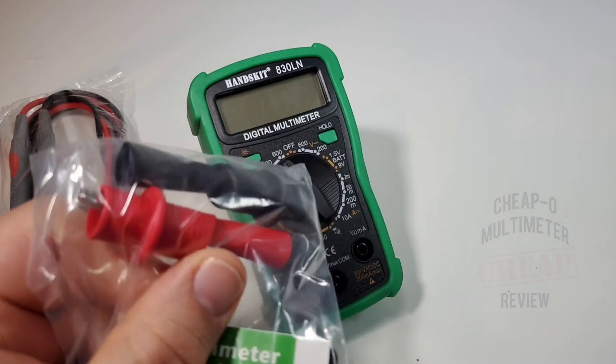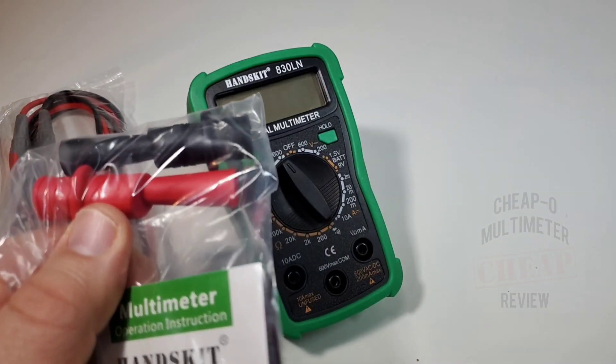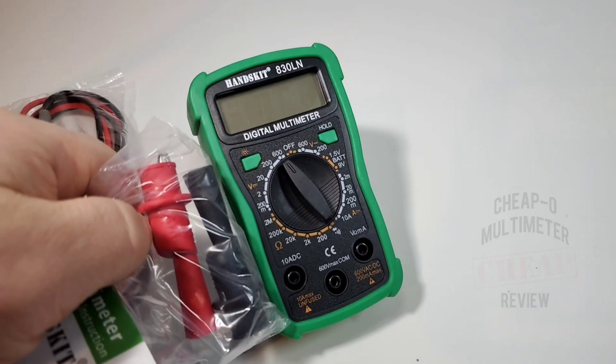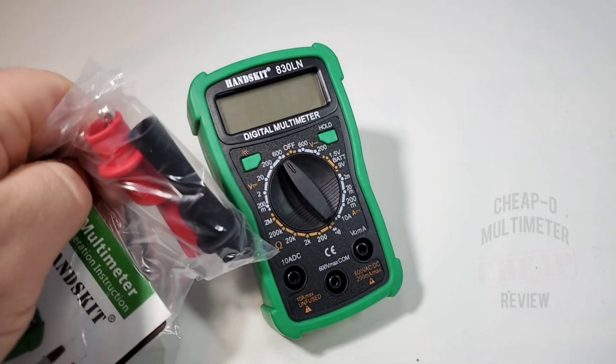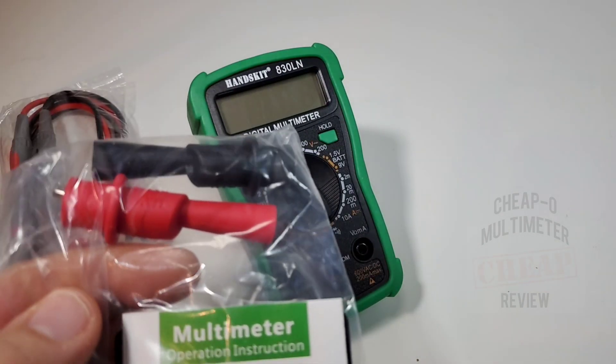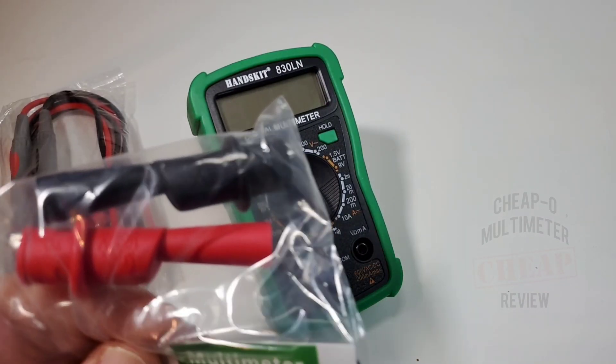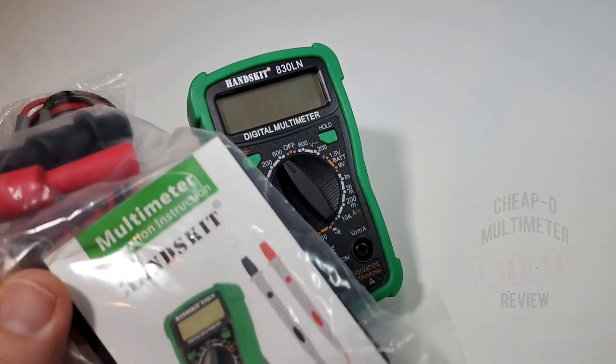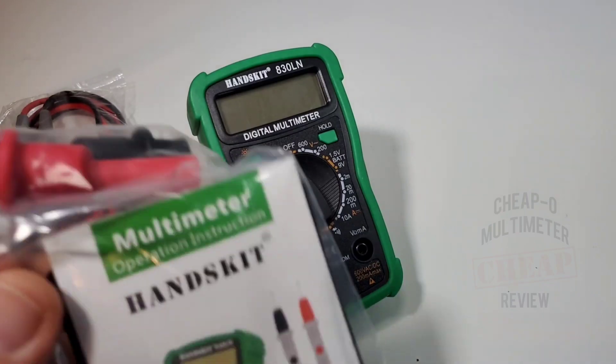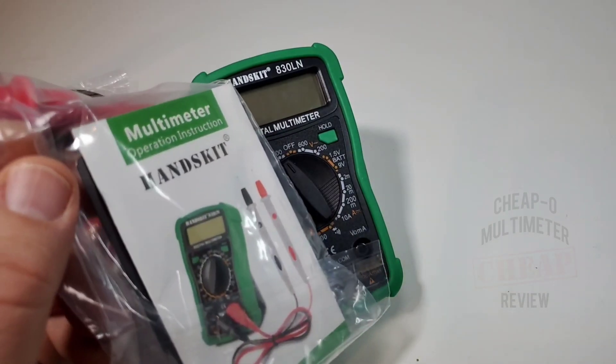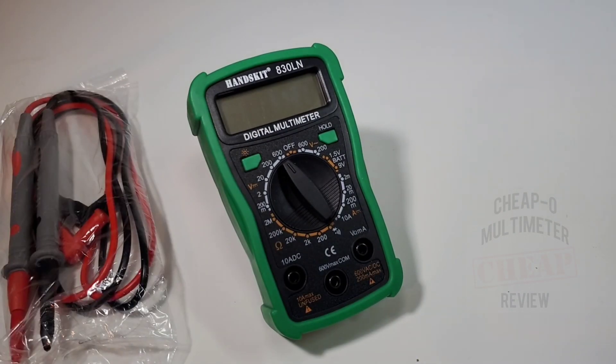Also something you don't normally see in a small meter, these crocodile jacks. Check it out so they are literally almost the same size of the meter. But hey I'm not again I'm not complaining, this is pretty good value for 17 bucks Canadian about 13 or so US. And you do get that little operation manual, take a look at that shortly.